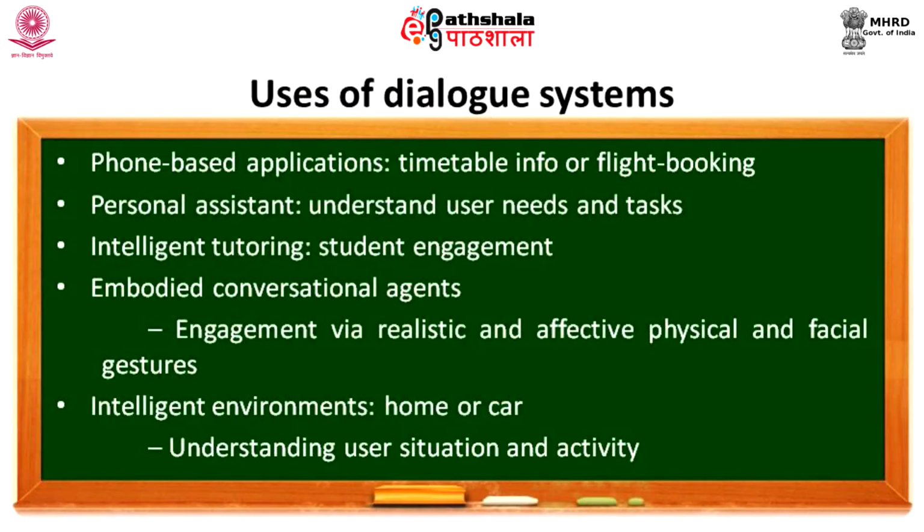So what are the uses of dialogue systems? Phone-based dialogue systems help you get timetable information or flight booking information. Personal assistants like Siri or Cortana help you understand user needs and tasks. In education, it is used for intelligent tutoring. Then we have embodied conversational agents, which use physical and facial gestures as well. Then we also have intelligent dialogue systems, which help us in smart homes or smart cars. They understand and behave according to the situations and activities.